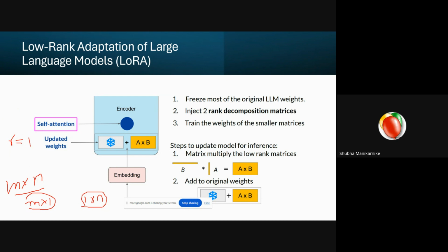And once you multiply these two, A and B, that is what they are trying to show between B and A over here. B is your columnar matrix, which is having all the rows but is very small, and A is your row matrix, which is having all the columns but only one row, or very small. And when you multiply B cross A, you are going to get something of the full dimension. Like if you multiply M cross 1 into 1 cross N dimension, you will get M cross N dimension.